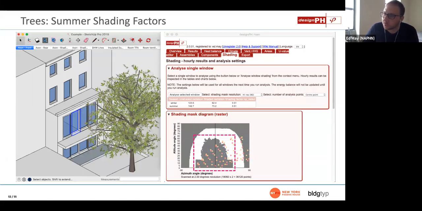Lindsay asked, if you use ArchiCAD and export as a SketchUp model, should you remove the ArchiCAD trees? Probably. I'm not sure what the ArchiCAD trees look like, but most likely. If you're exporting from some other package, you're probably going to want to clean it up and reduce it down to just the bare minimum set of geometry that you would need. You could try it, but you're probably going to end up waiting 20 minutes for it to calculate. You're probably going to have a really long calculation time.